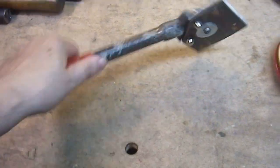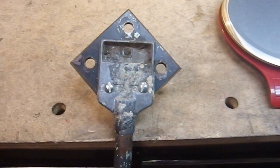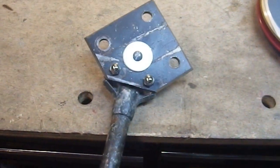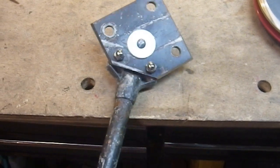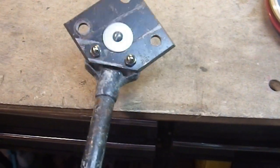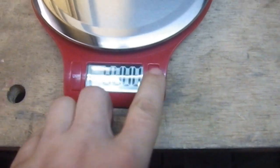So here's the finished piece. And I like the way that looks. The bolt heads kind of blend in with the overall gunk on the back. But on this side, we've got all that nice, bright, shiny metal showing up against the darker plate itself. And I think I really like the vibe on this thing. Now, let's see what this thing weighs.